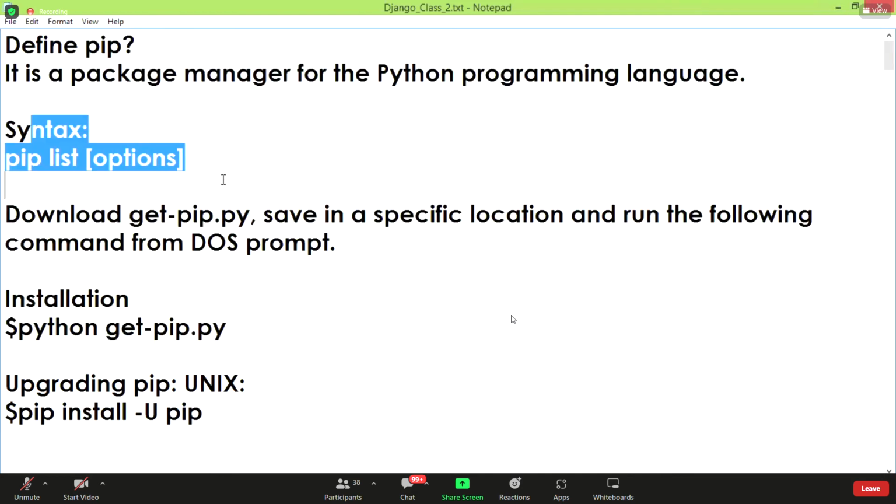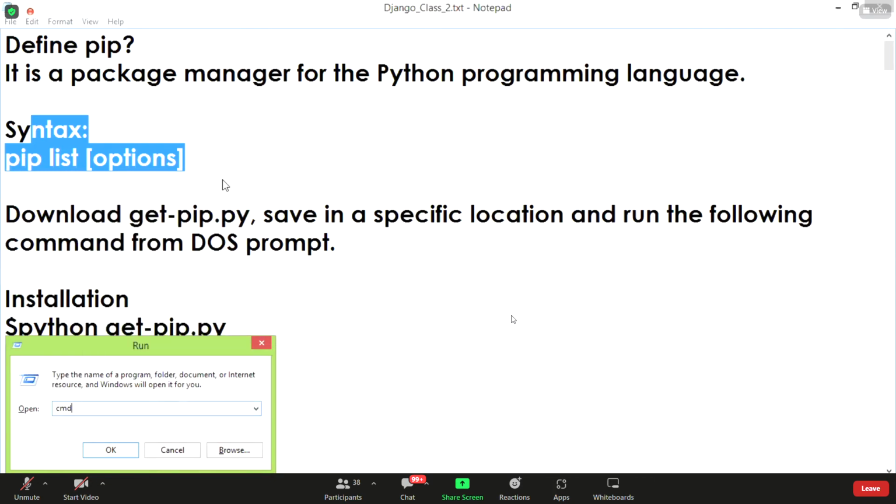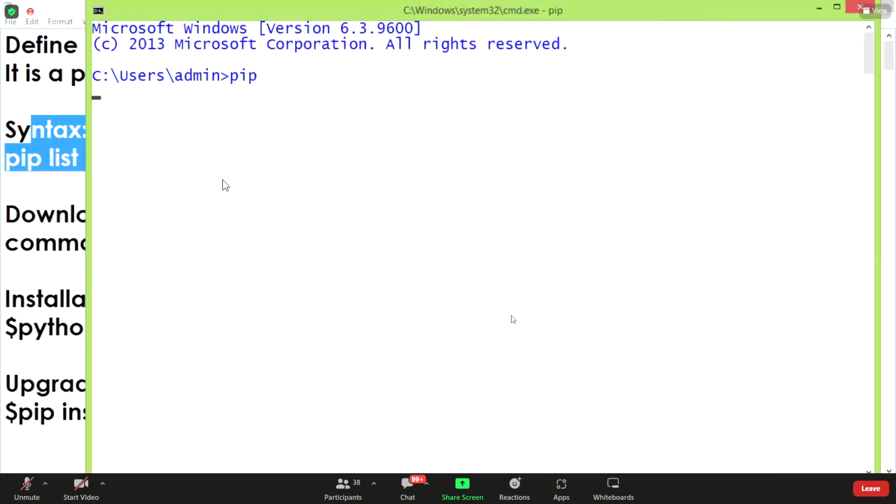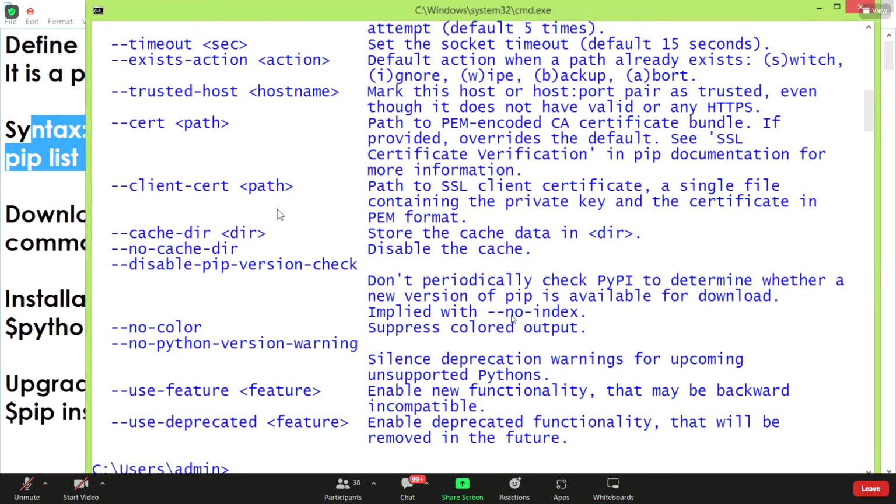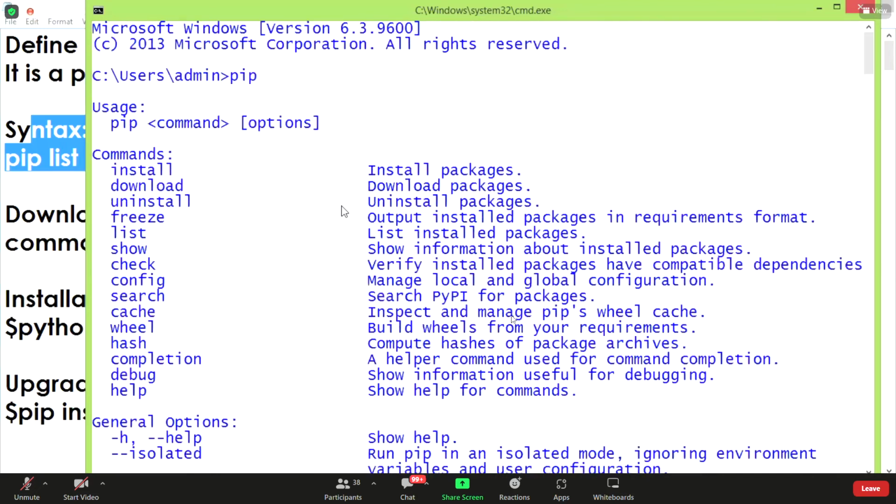Is pip already there or not? You want to see? Go to command prompt. Type pip, just enter. That's it. Is pip there or not in my system? You can tell me.